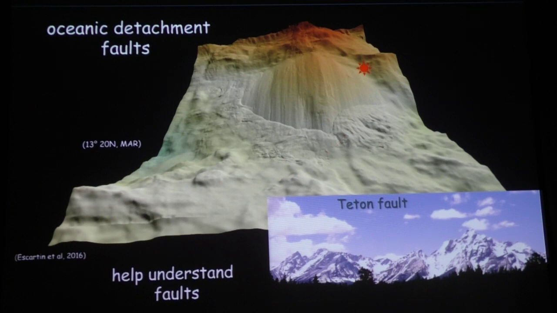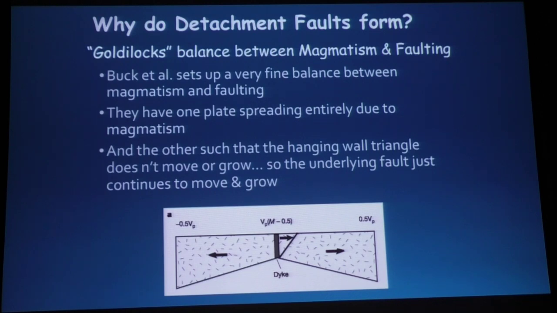But two insights. Earlier I said, why do we get these things? And in truth, we don't totally know. But this was a piece of work, and I apologize for the graphic, but the paper is a mathematical paper where there are no vivid pictures. It was work done by Roger Buck at Columbia University, and he just produced a model which was this.